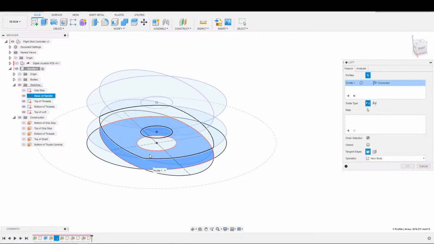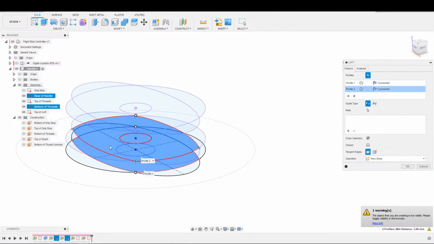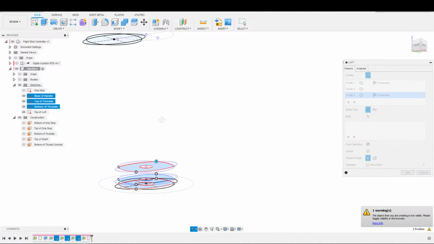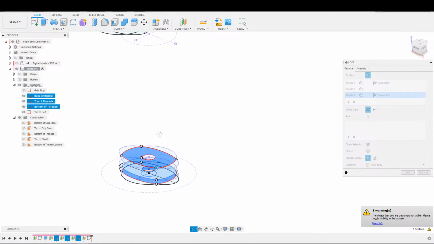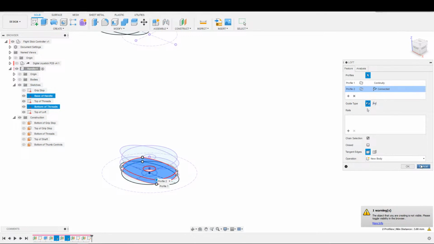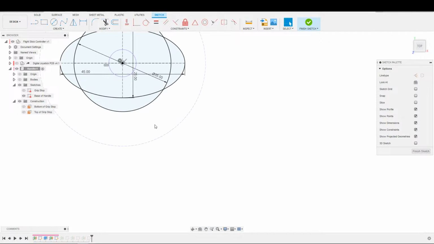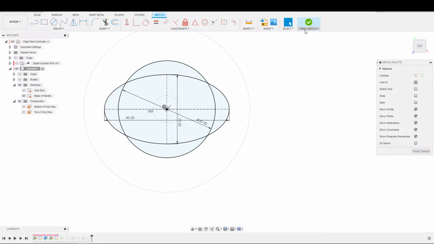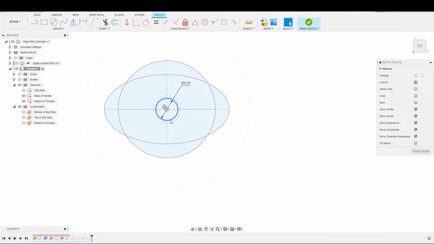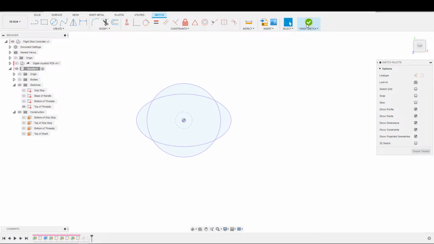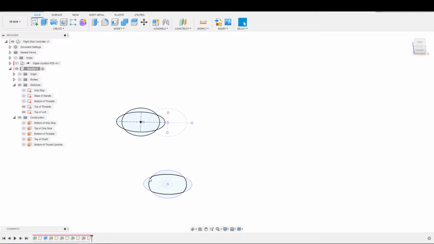Loft. That's all my stacks. Actually, what I should do... Alright, we're going to back up a second. These guys are not going to be here for the time being. Finish. Because loft is pretty particular about random holes and crap, so we're going to loft up first, and then we'll go ahead and extrude those holes afterwards.